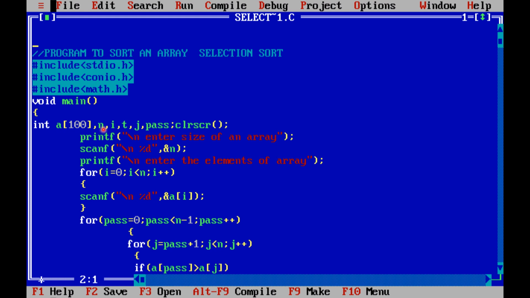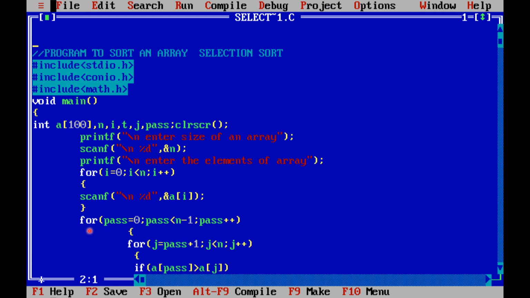These are the variables n, i, t, j, pass, and after that this is the clear screen function. Now the size of the array is entered by the user, and then the elements are entered by the user. This for loop is for entering the elements by the user. Scanf is accepting the user value.